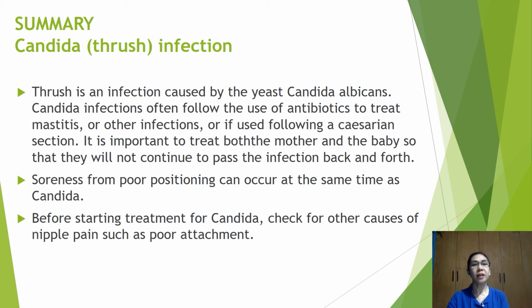Candida infection or thrush. Thrush is an infection caused by the yeast Candida albicans. Candida infections often follow the use of antibiotics to treat mastitis or other infections, or if used following a cesarean section. It is important to treat both the mother and the baby so that they will not continue to pass the infection back and forth. Soreness from poor positioning can occur at the same time as Candida. So before starting to treat Candida, check for other causes of nipple pain such as poor attachment.